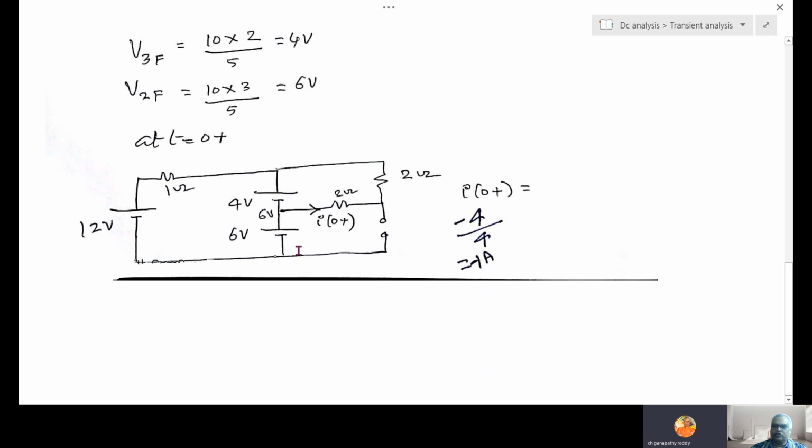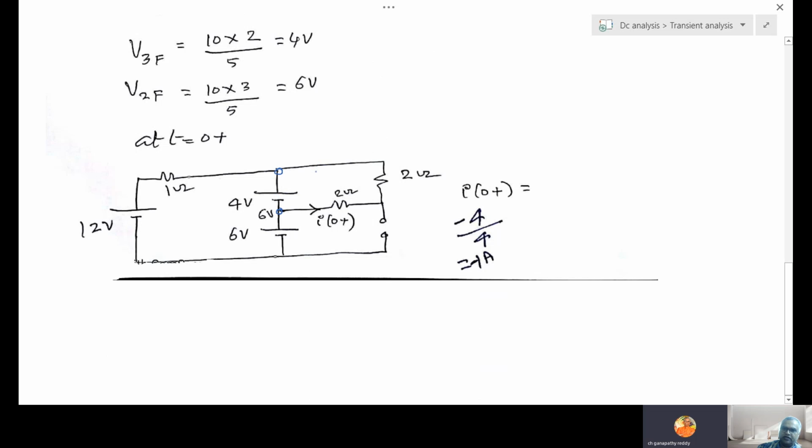So this is the equivalent circuit at 0 plus. Here, capacitors are replaced with voltage sources, and the resistor is open. Now analyze this circuit at 0 plus. How to analyze this? This is open. This looks like just a resistive network. You must be smart to analyze or understand this. What is the voltage here? 4 volts now. And when this is open, how are these two connected? In series. 2 plus 2 is 4. What is the voltage? 4.